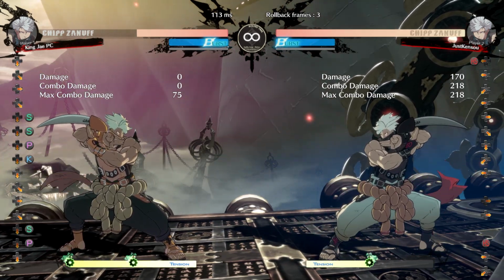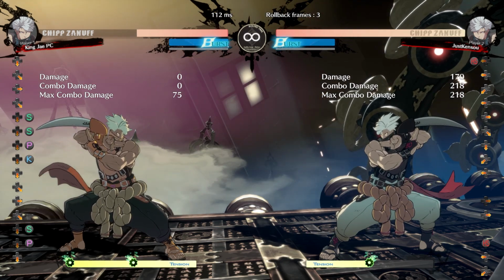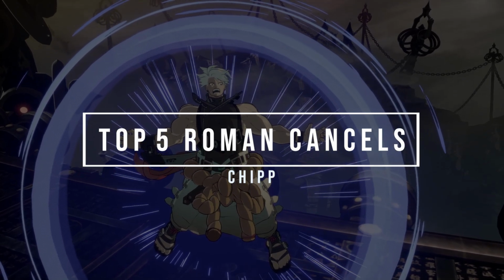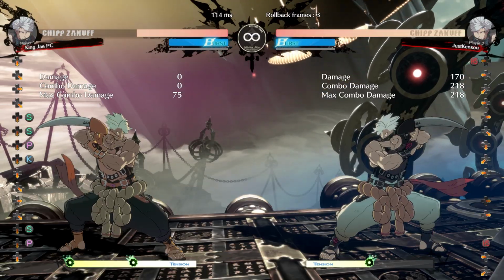Nice. Thank you very much for telling me the key moves, man. So we're going to go to my favorite section of this, the top 5 Roman cancels that you use. Can you list to me the top 5 Roman cancels that you use with Chip?